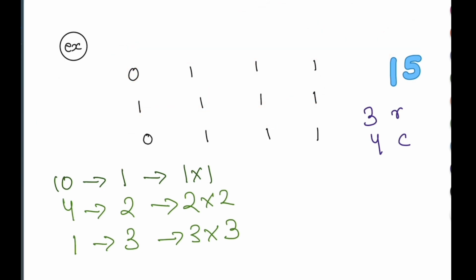But here you will have to find all the 2 by 2 submatrices, 3 by 3 submatrices, 4 by 4 submatrices, right? And then you will have to go through all the elements to check whether we have a 0. If we have a 0, we don't count it. If we do not have a 0, we count it. There is another approach to solve it.